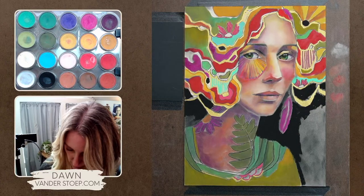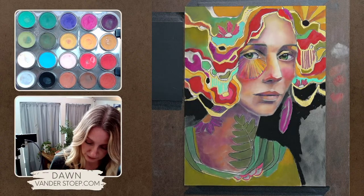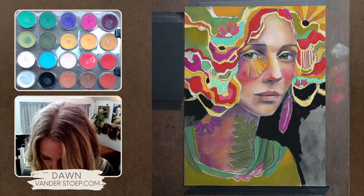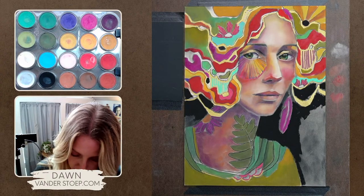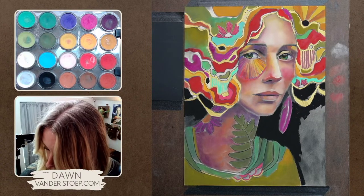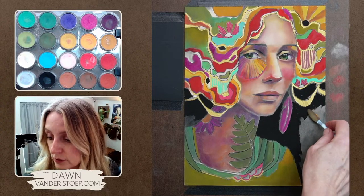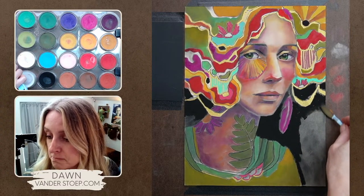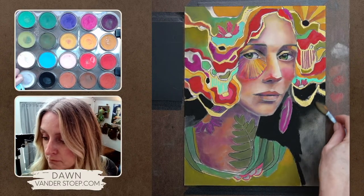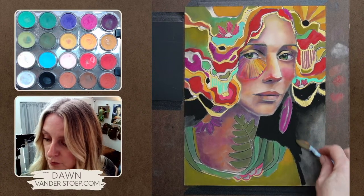So I'm going to show you now. I actually had to get a towel that had some soap in it because I wasn't going to be able to get that off my fingers. I usually use little finger cots, but I thought I might have had a dark wand, but it doesn't look like I do right now. So I'll use my green. And I'm just going to smooth down some of the edges here, because I don't know how I'm going to want this, if it's going to gradient in or not. So this spot is a little unknown.